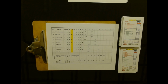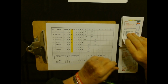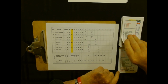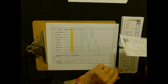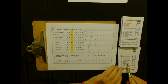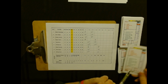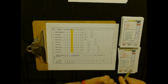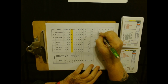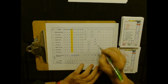All right, here we go. Bobby Richardson with runners on first and second, one out. Bobby's getting a swing, and Bobby's a C batter. There's a fly, a ground out to second. Okay, well, now we're gonna flip over and see what kind of a ground out we got going here. Oh, and the runners advance. Okay, so we're going out. It's going to be 4-3, but it wasn't in time to get them, and both runners advanced.